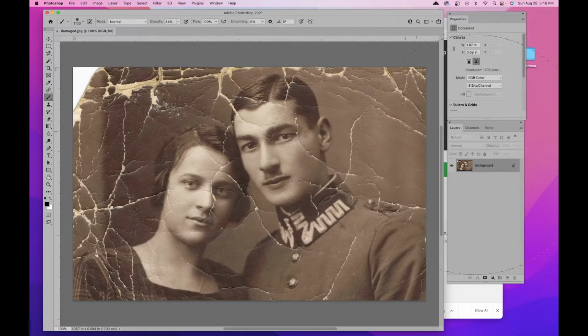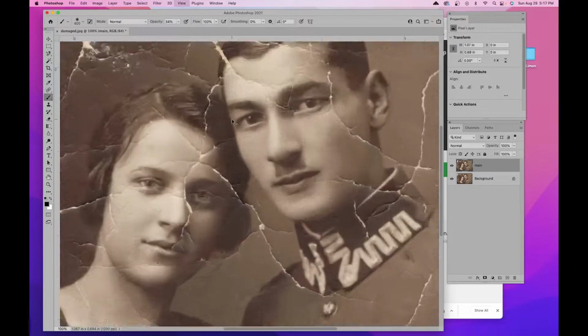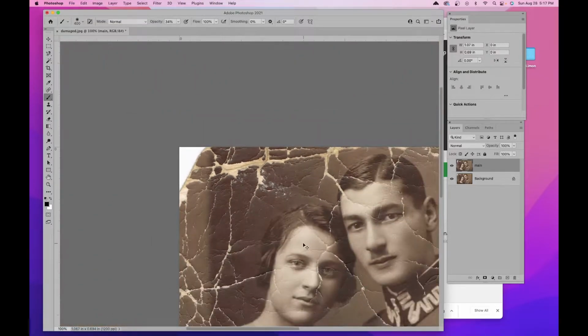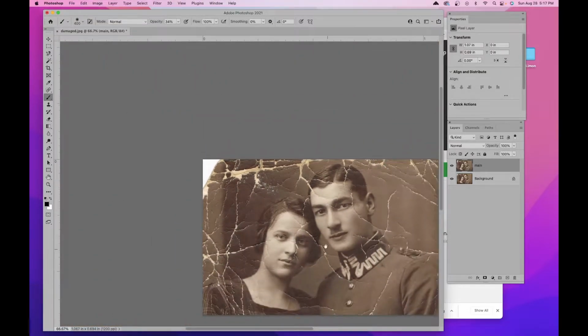So first things first, what I'm gonna do is I'm going to make a copy of this layer. That way I have reference to what I fixed. Once we're done, we have this original one. So I'm gonna go ahead and make a copy of it. And on this one, I'm just gonna name it main. You can name it anything you want. And then let's go ahead and examine it a little bit before we start going into any edits.